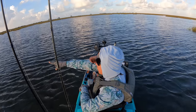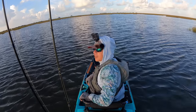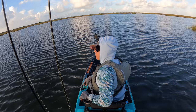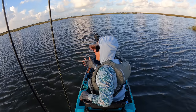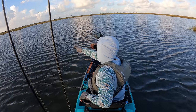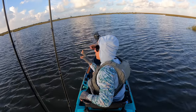There goes a redfish tail right there. Literally just saw the first redfish tail, so that is very promising. We're not going to use the trolling motor anymore. We're just going to be quiet — push-pull through this entire area and blind cast weedless. If we go slow... there's a red that just spooked right here. So they're out here. You just got to be patient and look for the tails.